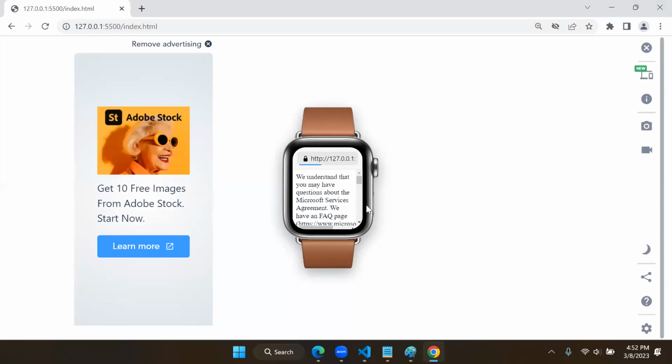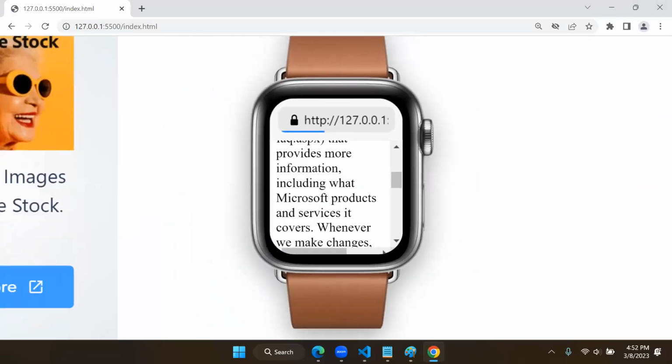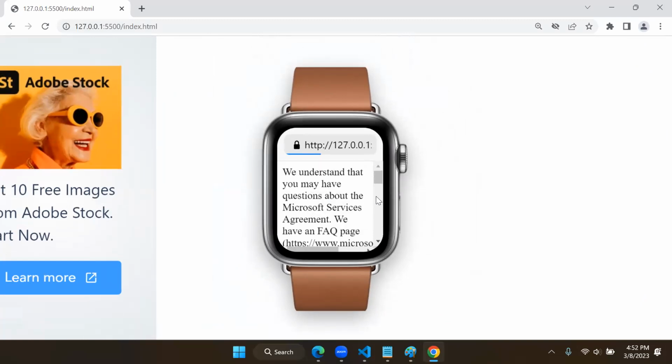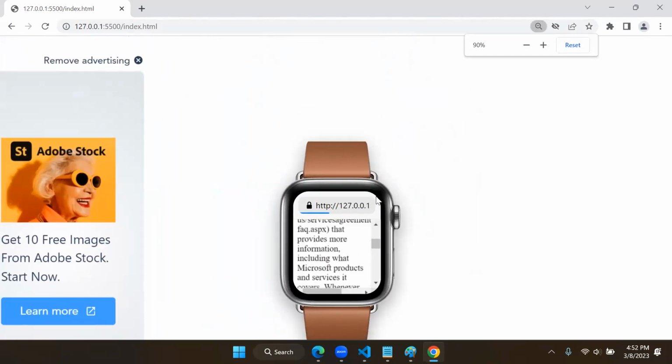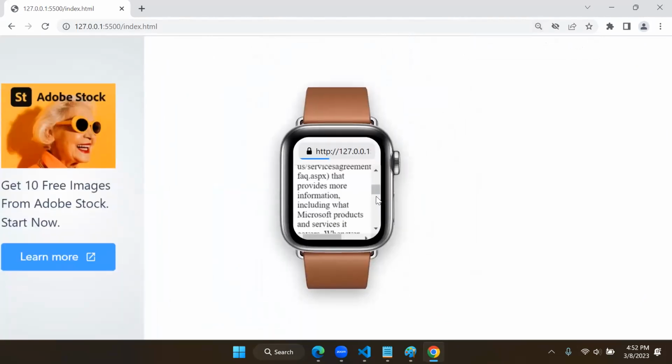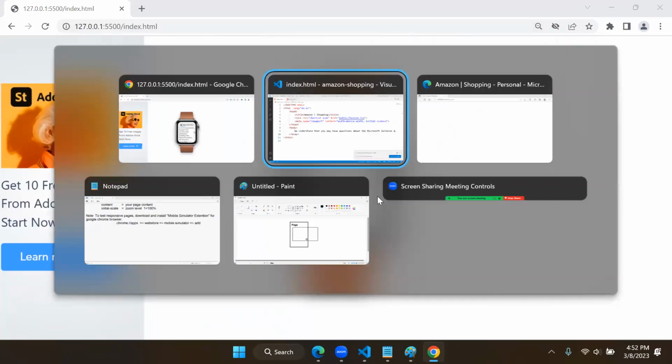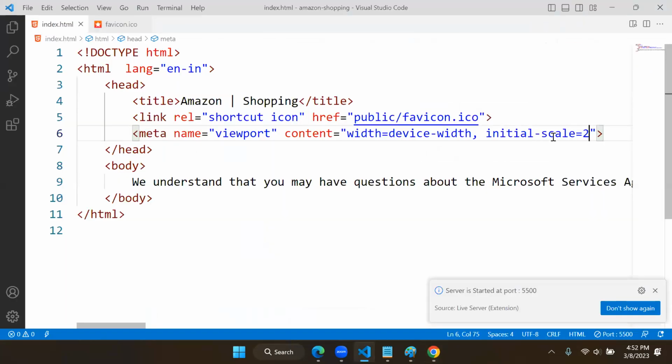So the letter size will be increasing and displayed that way. If you are watching on a small screen, then we have to use this zoom percent. How do we adjust it? That is defined by using the scale, the initial scale.